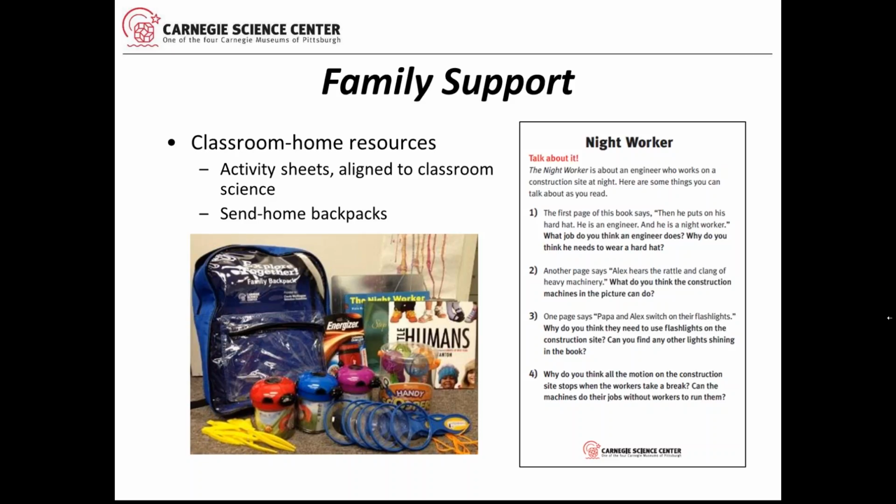You might also notice our backpacks actually avoid using the word science. They're called Explore Together backpacks. And I will say, of course, I love the word science, but for families, it can mean something a little bit different. It can be intimidating, or it can be just a word that creates a barrier for them. So we avoided using it. Instead, we just said explore and try it, and other words that are very related to science but don't actually use the word science. We want everybody to be able to explore together. Okay, we can go to the next slide.